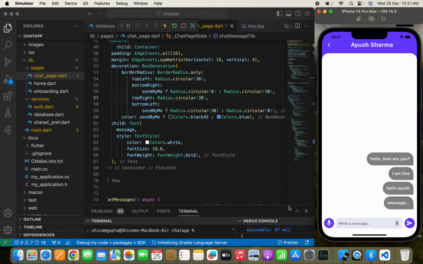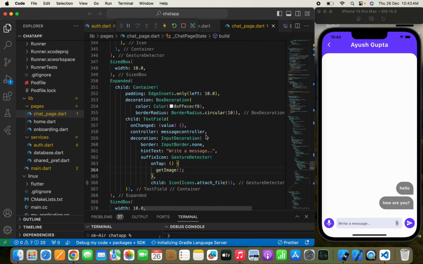And now our chat page is not done. I know it is not done because the audio and the image part is still left. So let's move and make these two things first in our chat page. So here I have made some changes, or you can say I have added some functionalities to activate sound recording, or you can say a voice note that the user is going to send to the other user, and the image. So let me explain what all I have added in the chat page.